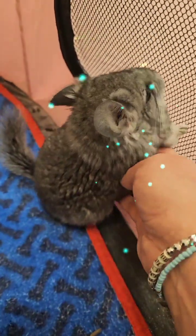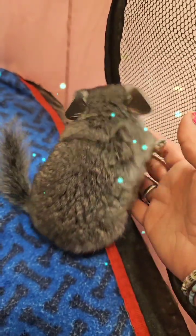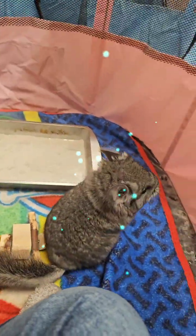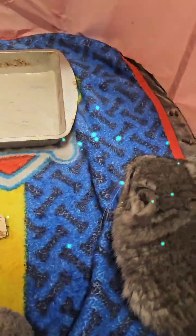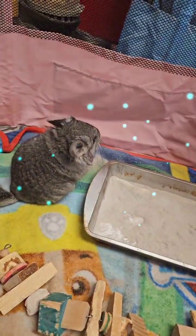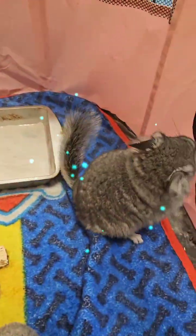My dogs bark a lot too, but there's nothing you can do about it. I have three kids and three dogs, so the chinchillas at my house — even the babies — are accustomed to loud sounds. My chinnies are downstairs and my dogs I don't bring in here. Most people are pretty glad when I tell them my house is noisy because they have kids or dogs.